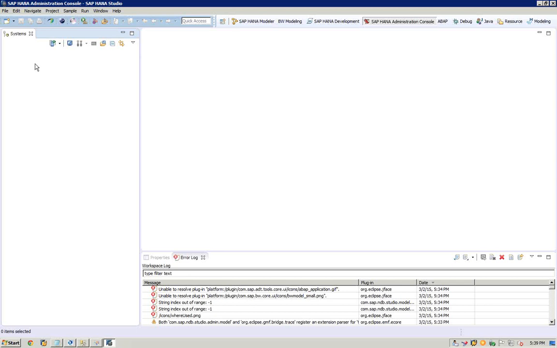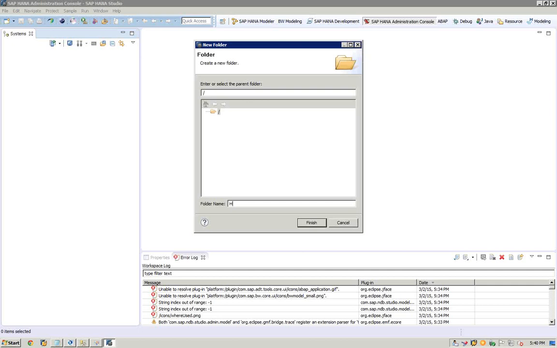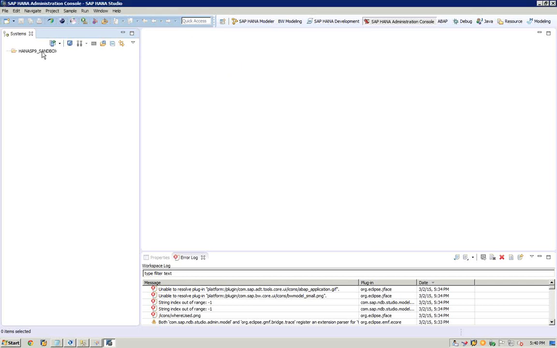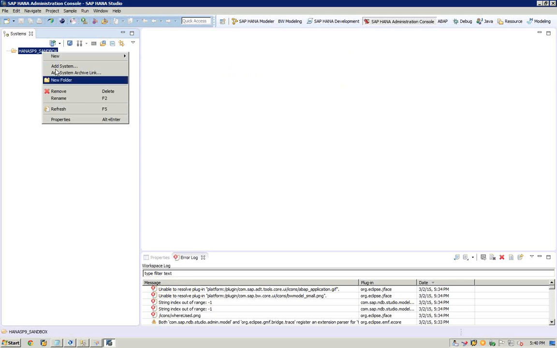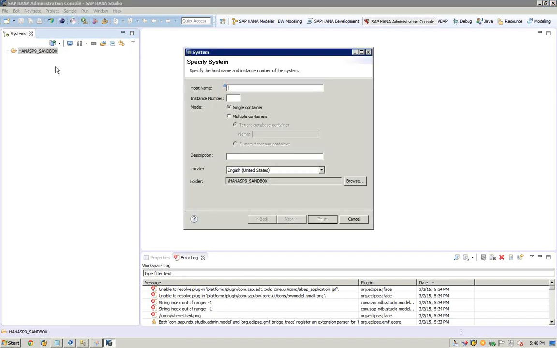If you want to add manually, right click, add the system. Again, here we have two options. If you want to add under an appropriate folder, first you can create a new folder. Under this folder you can add. In order to add the HANA IMCE to the System View, we need some parameters. You can get these parameters from the HANA administrator or from the concerned person in the team.